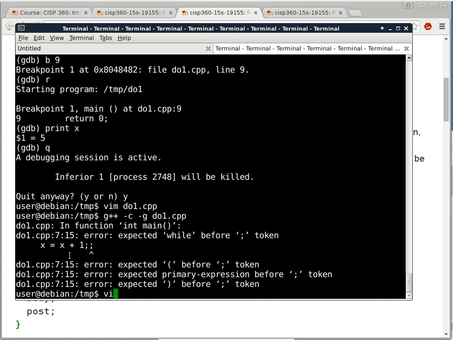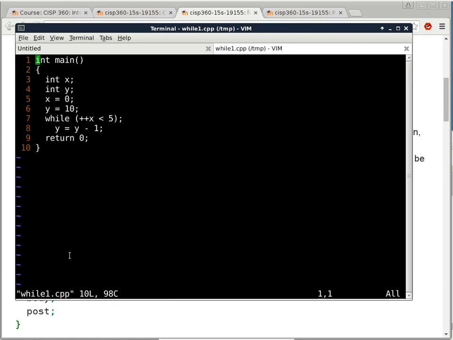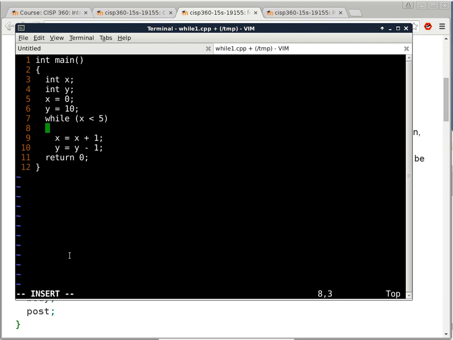All right, so we'll go back to while1.cpp, kind of fix this up a little bit so that we get it back to the original shape. So x gets x+1, and we use open curly brace here, close curly brace here. Okay, so this is actually my original intent of what this program is supposed to do.